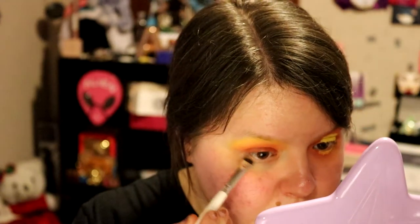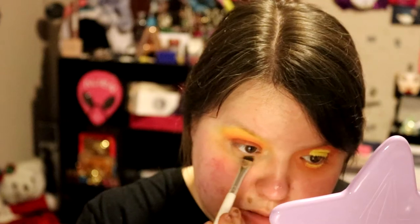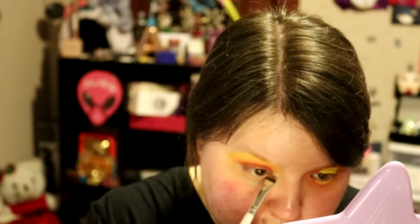And then I'll just choose whatever shade I want to put in the lower lash line, one of the three that I've used, of course. So I'll probably use not the bright yellow, but just a different yellow first, like a creamy yellowy shade under first, just so that when I blend out the orange, which is what I am choosing to put in the lower lash line, it blends out pretty well. So then I'll go on with the orange. And it just blends a lot easier and a lot more seamless.